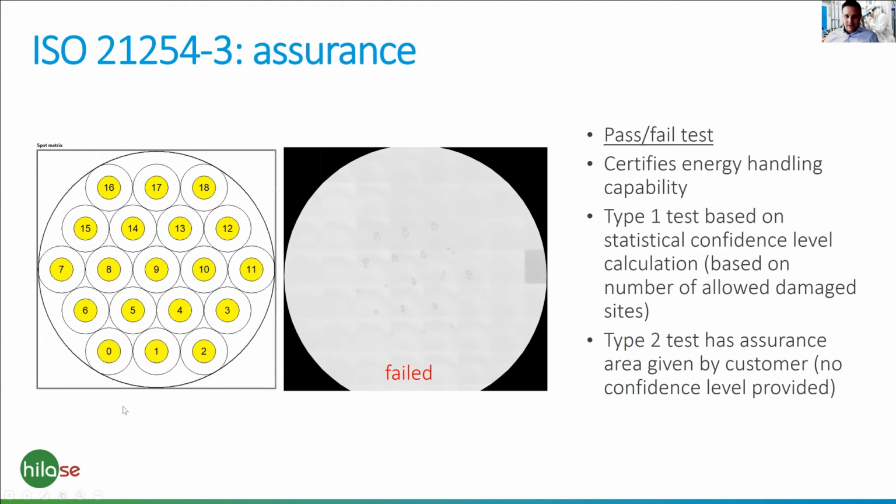In this particular example on the slide, you can see that we tested 19 positions with a total surface area, if I remember correctly, 30% or 25% of the clear aperture, and we were supposed to say whether the element withstands the fluence or not. From the micrograph of the exposed surface, you can clearly see that it won't. Almost all exposed sites were damaged, so this particular test failed.